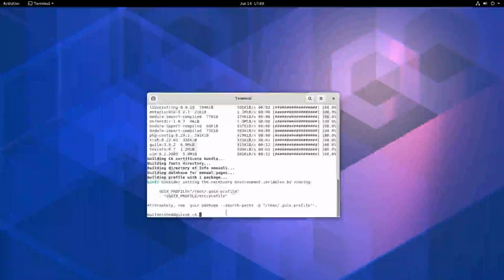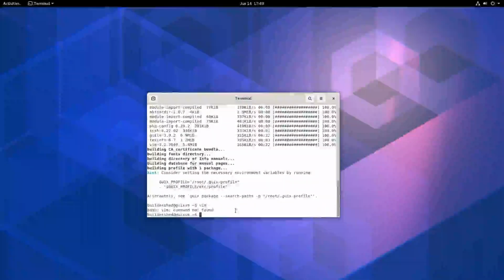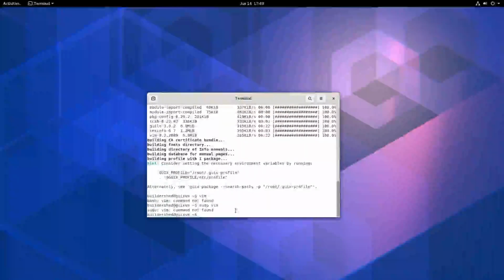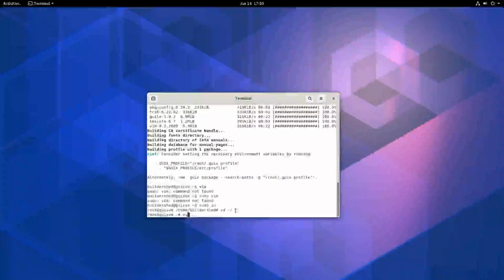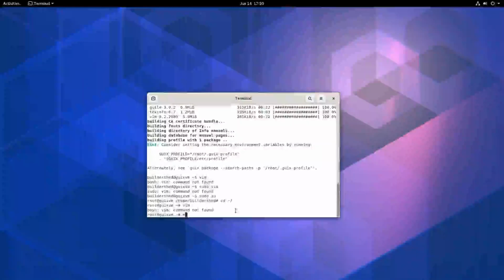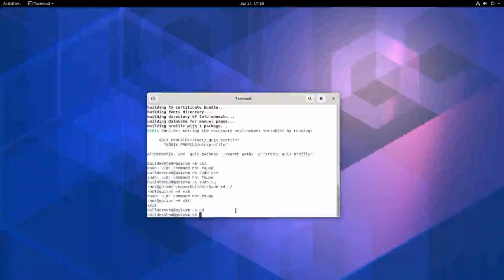So, yeah. Now, if you were typing vim, it didn't find the command. Sudo vim, it couldn't find the command. We'll just do this. cd to, well, yeah, vim. Couldn't find it. By the way, clear is not a command line. So what you need to do is you shouldn't run it as root. Which I know sounds ridiculous, but trust me, you shouldn't be running this as root.